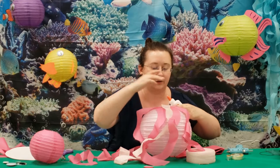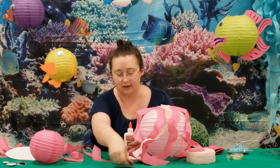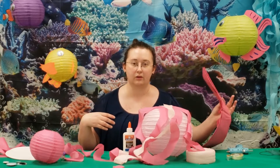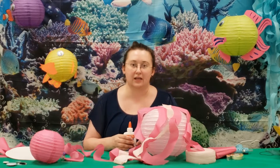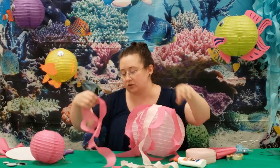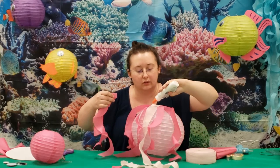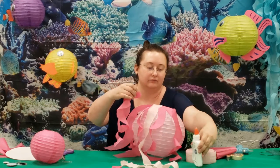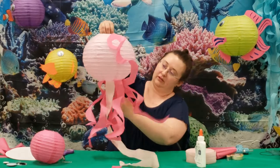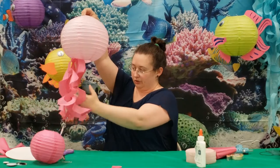It turns out much fuller and prettier when they're doubled up like this and bent in half. But again, you can save the ones with the dots and have longer strands, or you can cut a longer oval and fold this into fewer halves and you'll also have longer strands of tentacles. You can use tape or hot glue to do this — I'm just using regular glue. And this is only partially full — here's what we have so far.